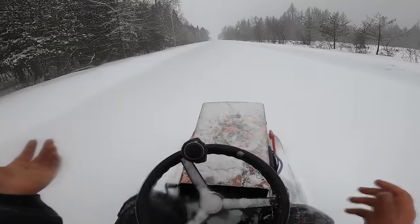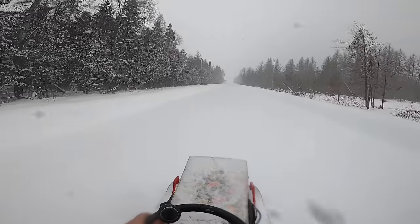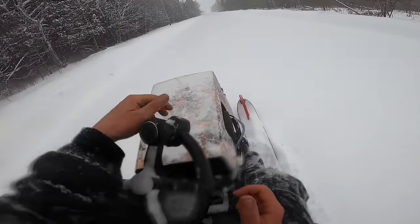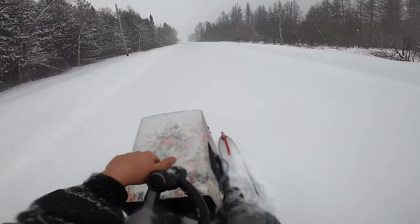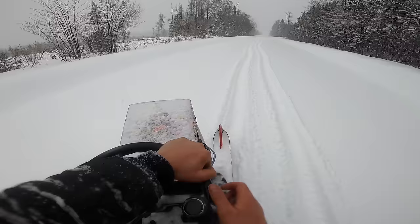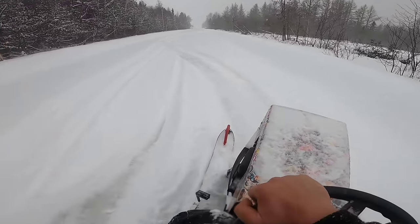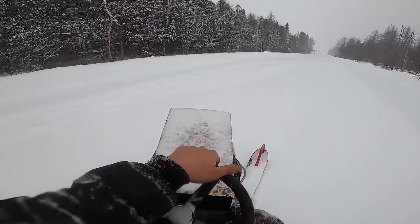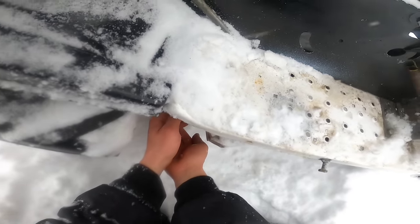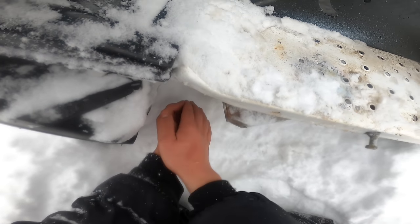What do y'all think about this build? I know it's a simple build, but if y'all actually love the mower content I might go crazy with this mower and probably engine swap this thing. Holy shit — I feel like this thing was a little bit more powerful with the straight pipe exhaust, that is weird. Every redneck has done this — it works pretty well man.